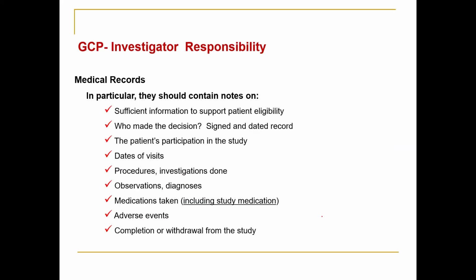What else? During a trial, they should collect sufficient information on patient eligibility, who made the decision, when it was signed, and that the document is signed and dated. Dates of visits, when a particular patient visited, they will even keep a record of compensation, that is, who received money. What procedures they have performed, like they may have taken a blood sample, stool sample, saliva sample, all that will be kept in a record. Observations, even something as simple as a vital sign checkup, they will also keep a record. What medication was given, and any side effect they report.